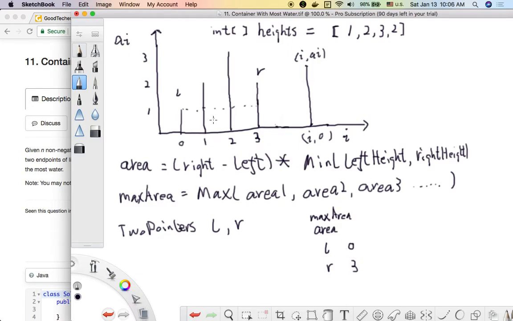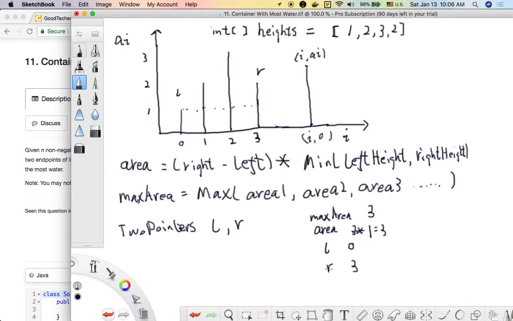For this one, the container area would be the right minus left, that's 3, multiplied by the minimum value between left height and right height. That's 1 for this example. That's 3. And we will update the max area value. So far the max area is this value 3.